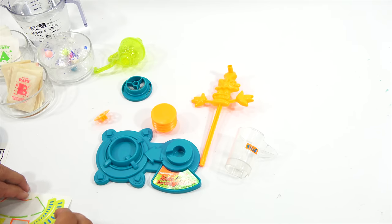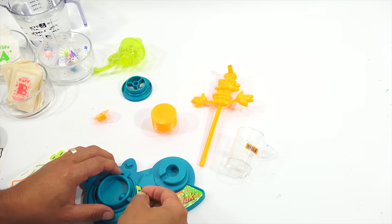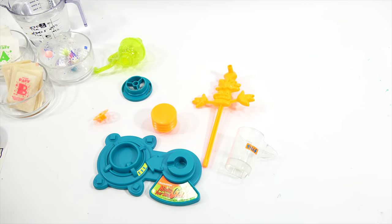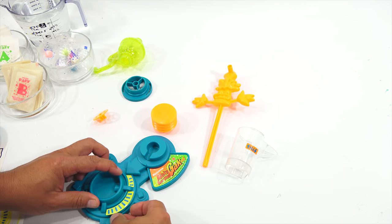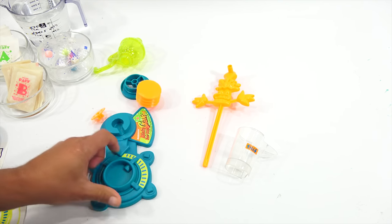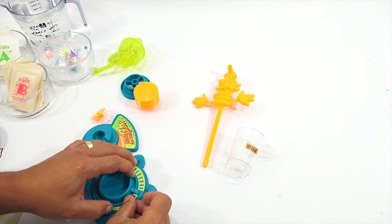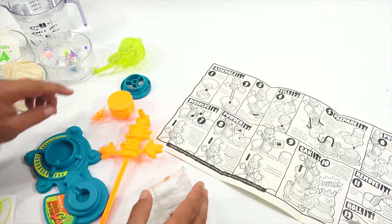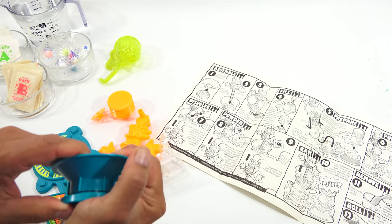Okay, and then these go around this base. There's 3 spots for it. 1, 2, and 3. There. Now we've got the cool vintage vibe. All right. Let's kind of set this here so you can kind of see what's going on. So this is the funnel. Goes to this. There's no notches or anything. It just looks like it's pressed in.